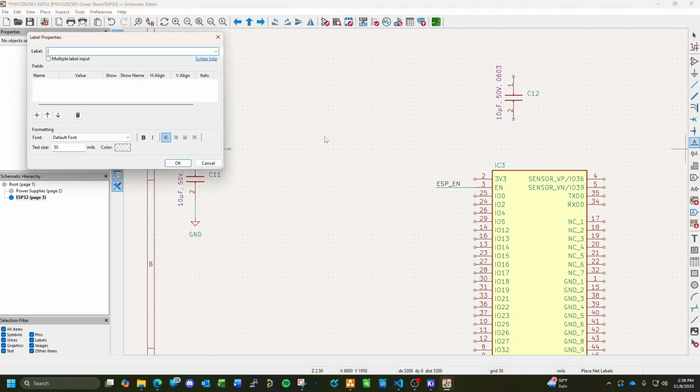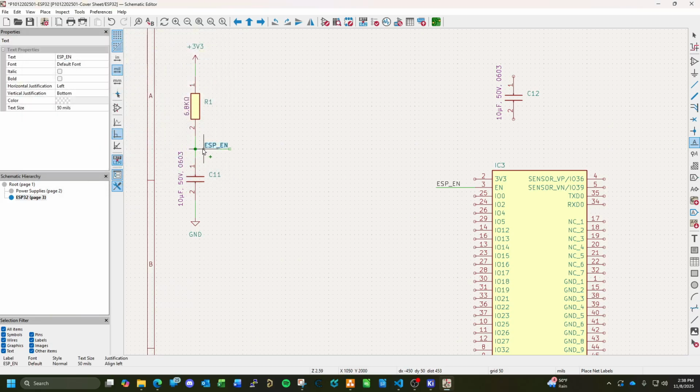Minimal properties. Hopefully this attaches itself.